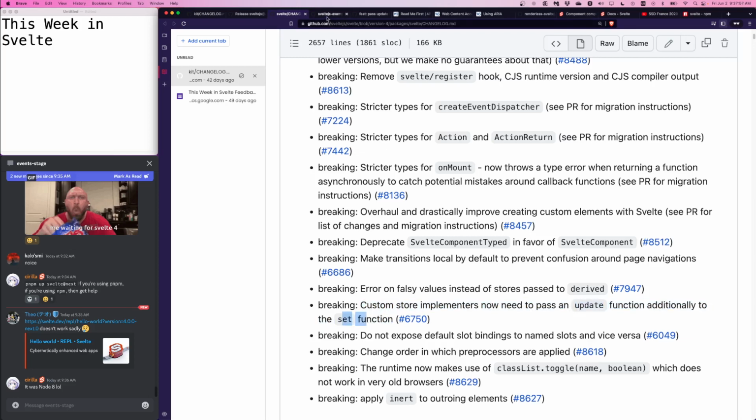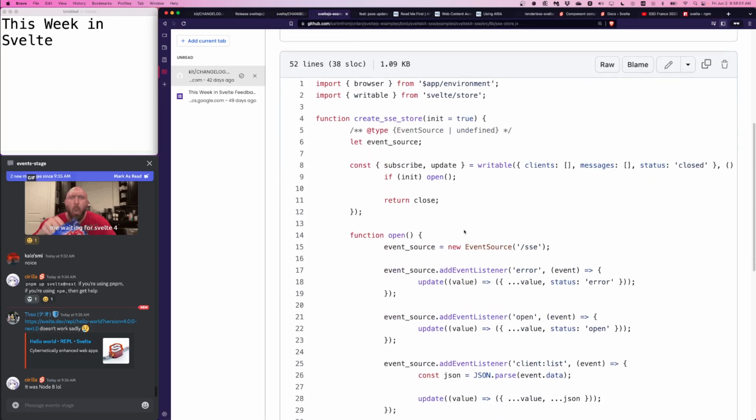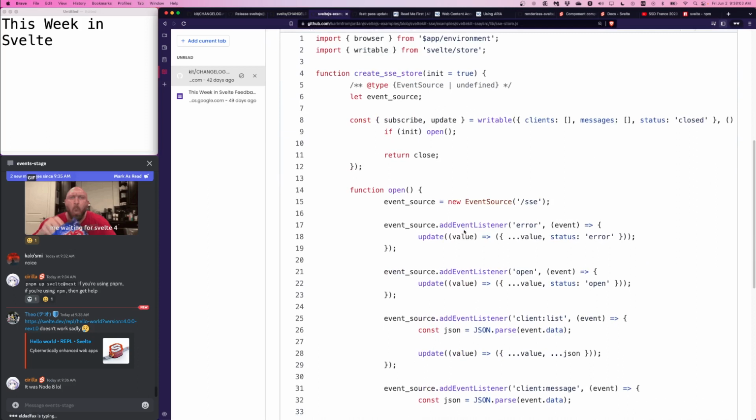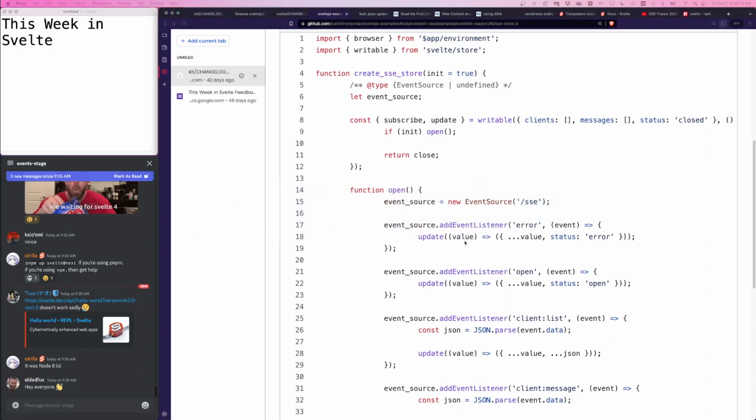Yeah, it's handy because currently what you have to do in order to use the update function inside the callback that you can pass to readable and writable functions, the callback until now only gets a set function. So if you want to modify the store based on its current value, you can't do it unless you get the update function from the return value of the writable.